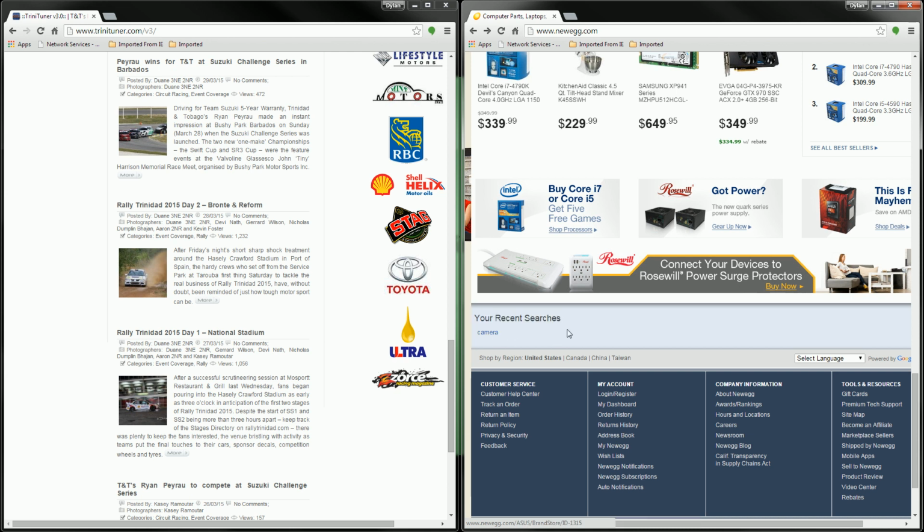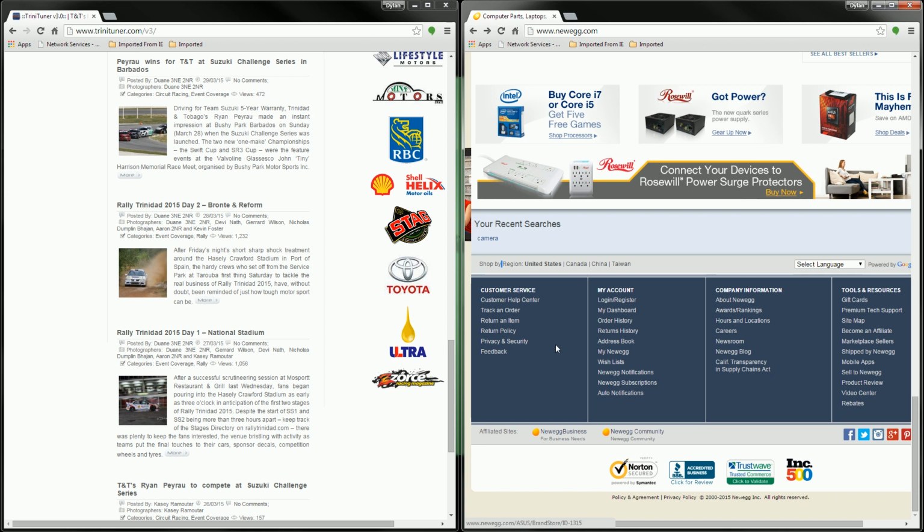So if you scroll to the bottom of the page, this actually uses data collection to save your recent searches. Here you could sort whatever service or items you're looking for by region, whether it be US, Canada, China, Taiwan, etc. Alright, so the bottom part of the web page here has a grid that focuses on customer service.